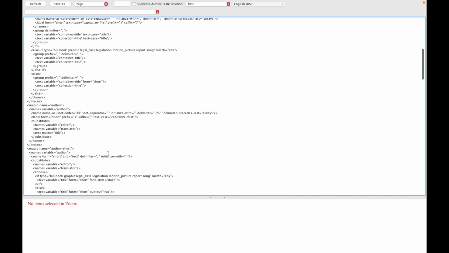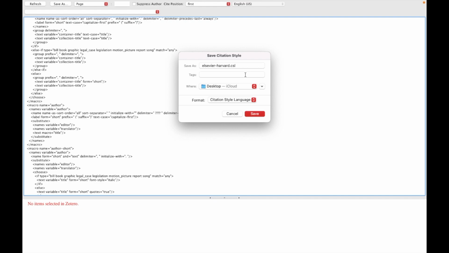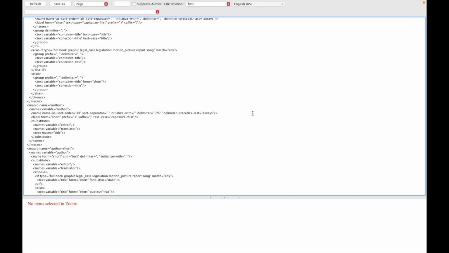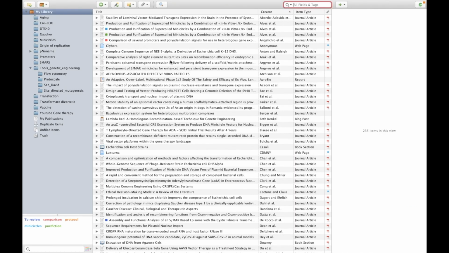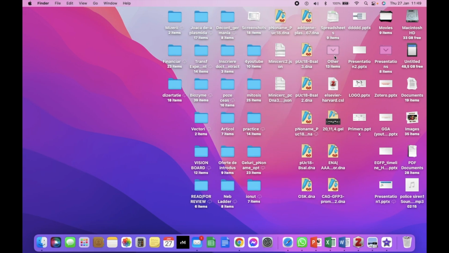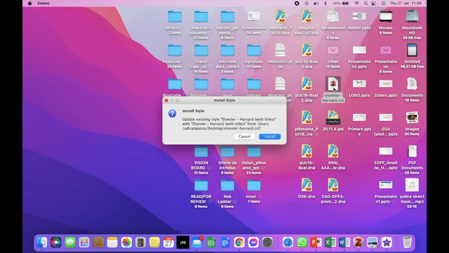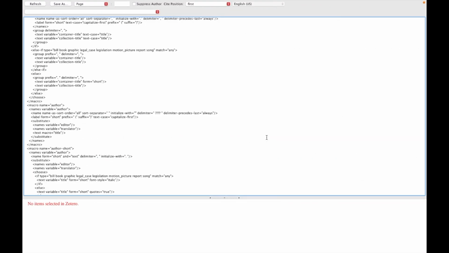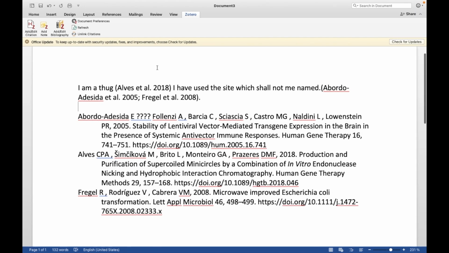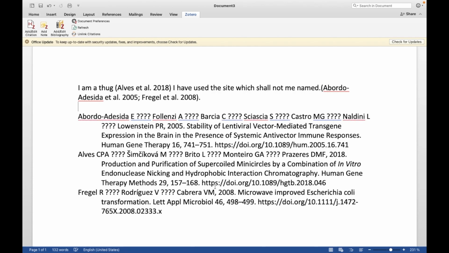After making this modification here in author macro name, I'm just gonna click Save As, and this is gonna save me on my desktop, for example, a copy of Elsevier Harvard CSL. I'm just gonna save that on my desktop. You can just close here, and then you can see here Elsevier Harvard. I'm just gonna double click on it, and Zotero will automatically update this style, so Elsevier, with the modifications I made. So I'm just gonna click install. Then I'm gonna go back to my Word document right here, and then I can click refresh, and my style will be updated accordingly.